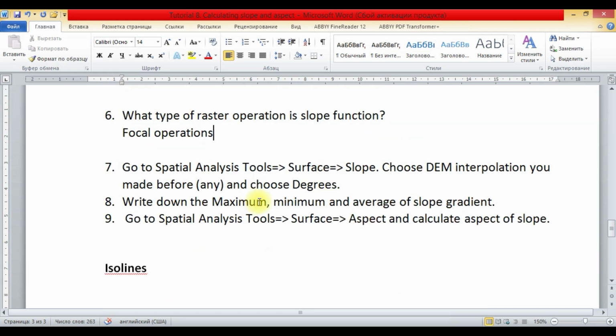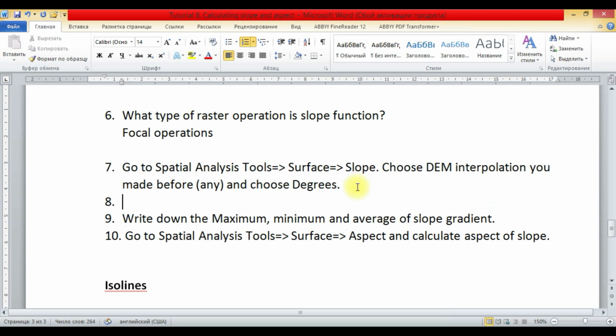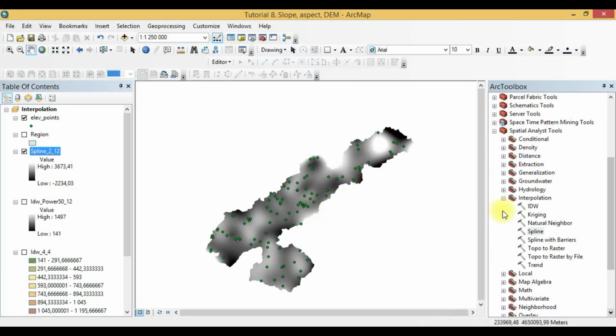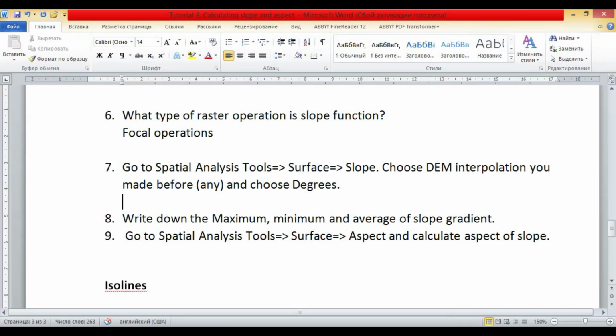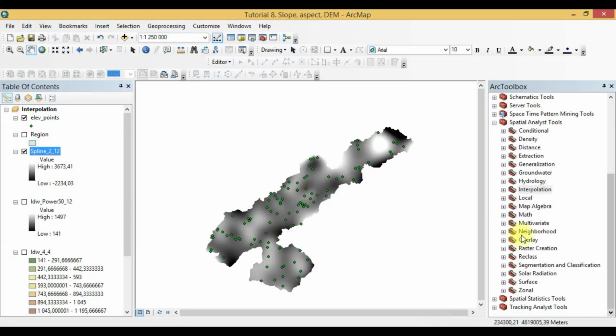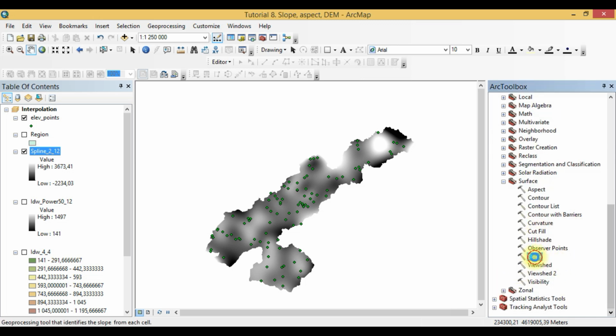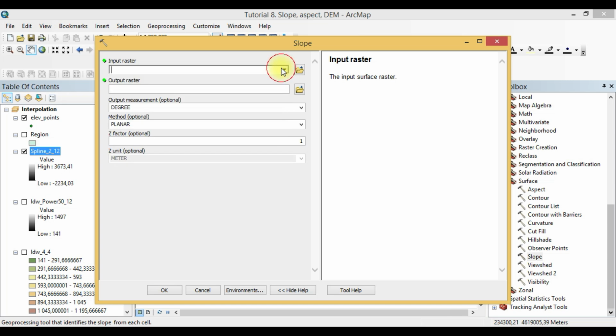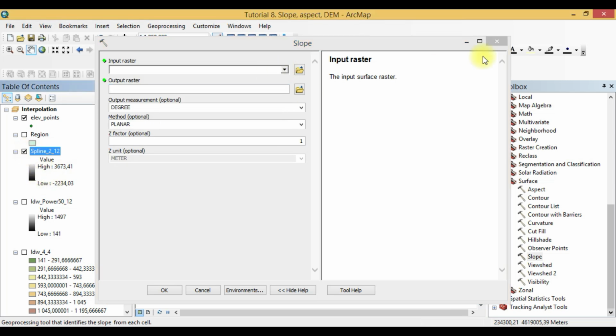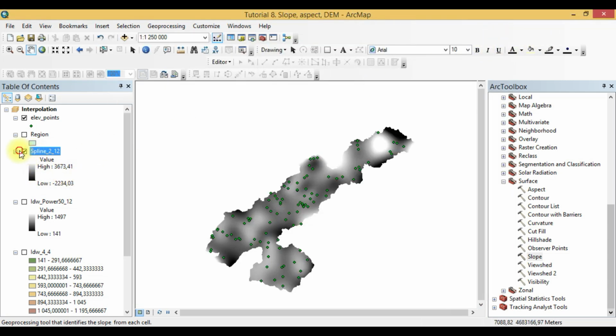Go to the spatial analysis tool, surface, slope, choose the DEM interpolation you made before and choose degrees. So okay, now we will make a slope from the interpolation surface, and here we have slope. Which kind of interpolation are you going to choose?